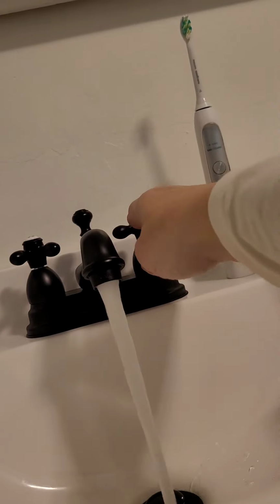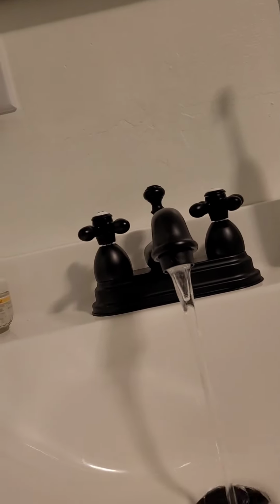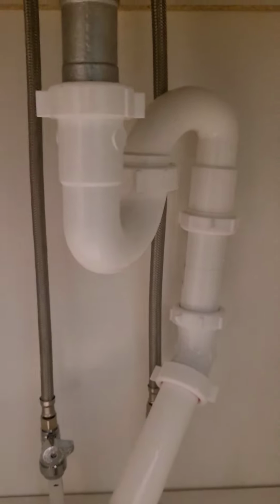All right, here we go. I'm gonna turn on the water. Maybe a little slower than that. I guess I should have had the towel down here. And I'm leaking. Right there. I clearly did not tighten it all the way. Okay. Takes a lot, pipe.